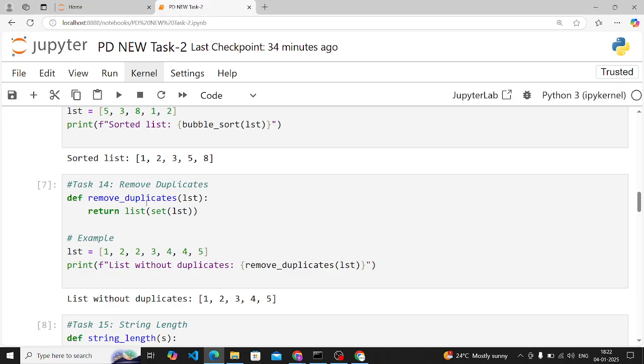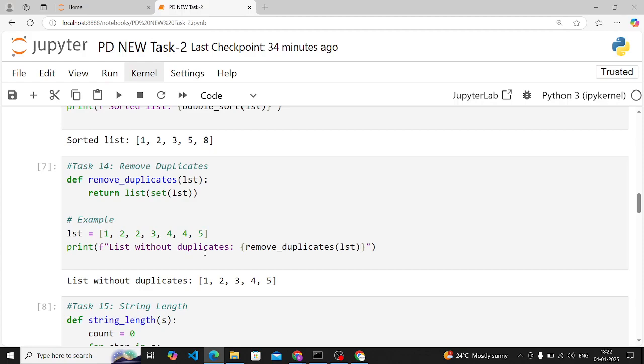You have to first make a function name. Here we have made a function name, and by using the remove_duplicate function you can remove the duplicate values. Okay, so use a set to store unique elements, or iterate in this and add to a new list if not present. So this is your list. We have passed it, and this is your list without duplicates.